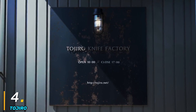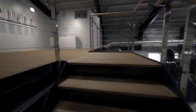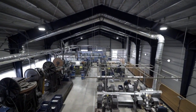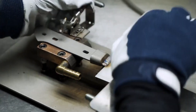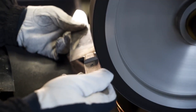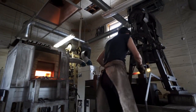Number four: Tojiro. Tojiro is a renowned Japanese knife brand known for its exceptional craftsmanship, precision, and high-quality materials. Originating from Japan's Niigata Prefecture, Tojiro has built a strong reputation among professional chefs and home cooks alike. The brand is particularly famous for its traditional and modern fusion designs, ensuring that each knife delivers outstanding sharpness, durability, and ergonomic comfort. Tojiro knives are crafted using advanced forging techniques, often incorporating VG-10 steel and Damascus layering, which enhance their strength and cutting performance.